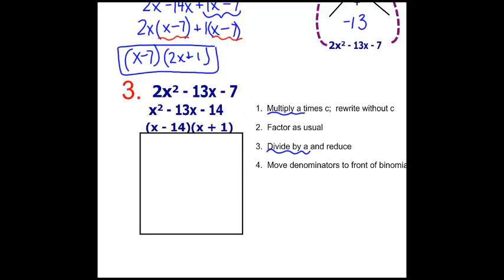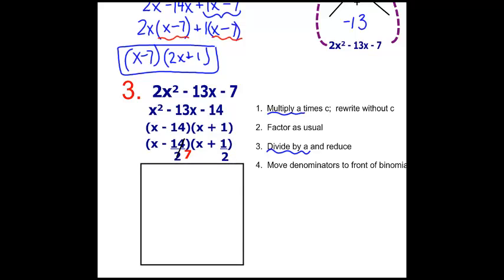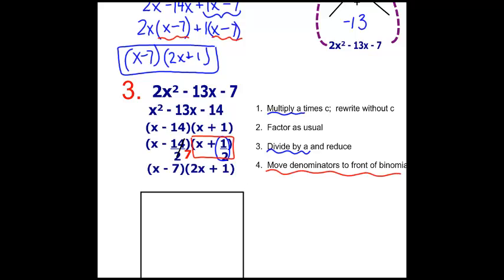Now I want to factor it, and it's going to be easy to factor, and then I have to divide everything through by a. Well, a was 2, so I'm dividing those constants by 2, and I get 7 here and 1/2 in the second binomial. Now I don't want to leave a 1/2 as one of my factors, so to make this a little less complex, I'm going to multiply just this through basically by 2. And what that does is it moves the denominator to the front of the binomial. So I get x minus 7 times 2x plus 1.